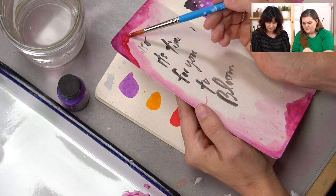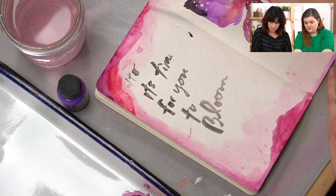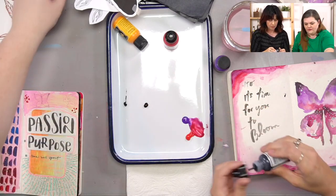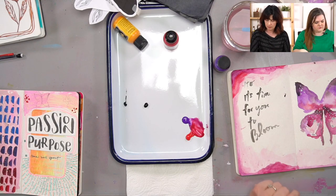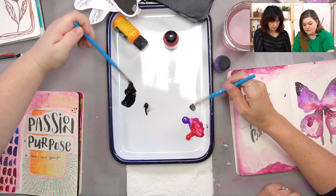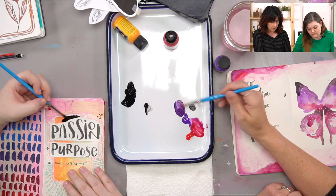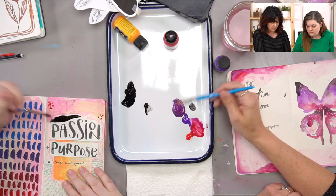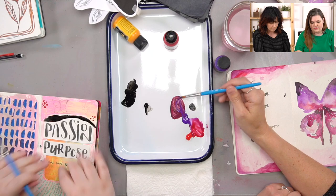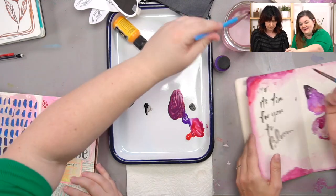Trust the process — that's another way to say it. I'm going to get a darker value of this purple, add a little bit of Ruby to it, go straight black a little bit, and then transition to a lighter color as I get to the edges of the page. That'll be cool — maybe. We'll see. That's the hope.